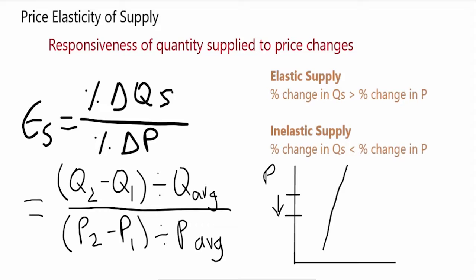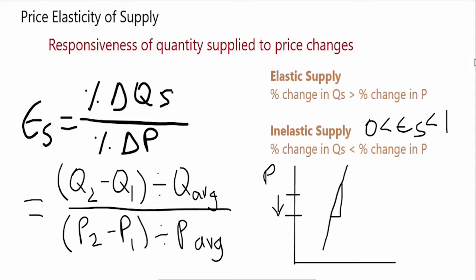So just like this. Well, if we show our price change from here to here, there's only a small change in your quantity supplied, as you can see, which is represented by this axis. And so what you would have is inelastic supply would be in between 0 and 1. So that is essentially your price elasticity of supply.